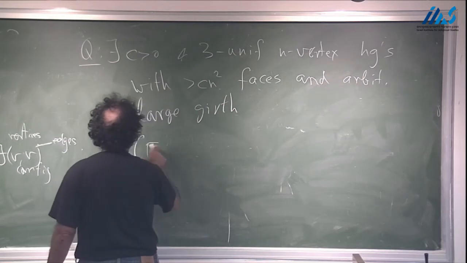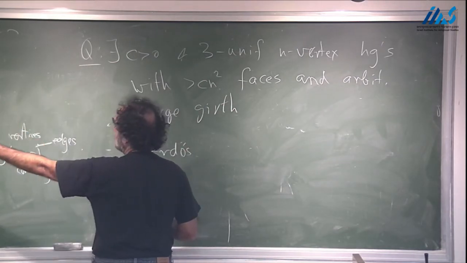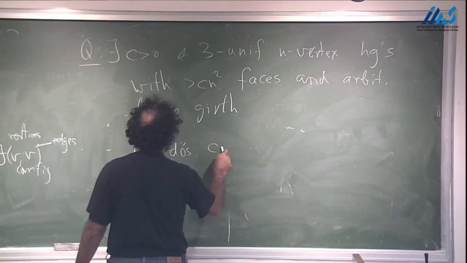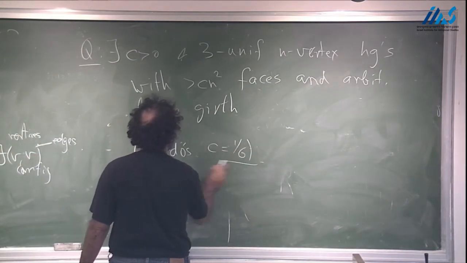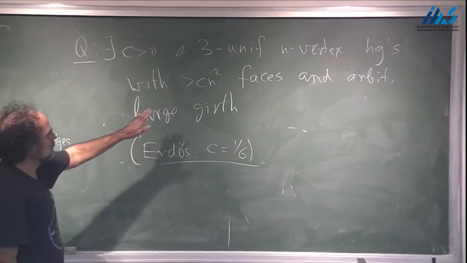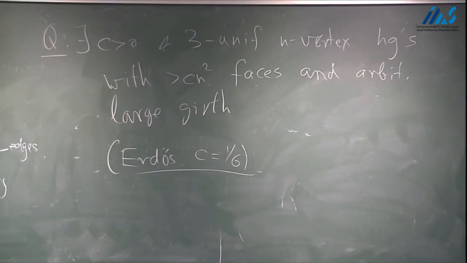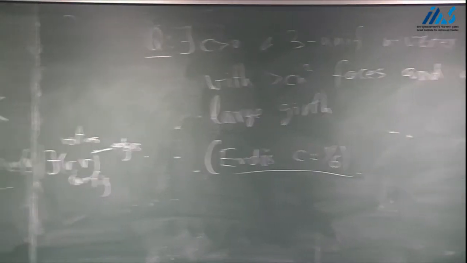So in the Erdős problem, in a Steiner triple system, there are about n squared over 6 triples. He speaks about C equals 1 over 6. And so I'm happy with C, which is 1 over 100. No edge is covered twice. Right, that's in particular included here, because that would give you 4 vertices that contain 2 faces.